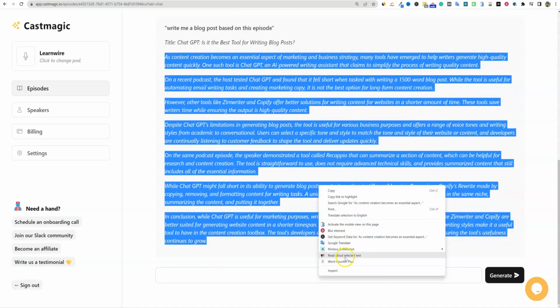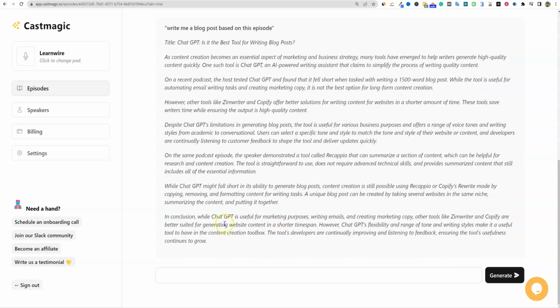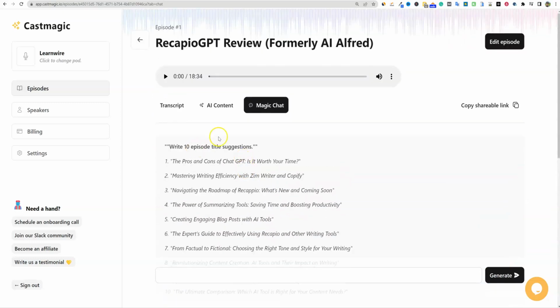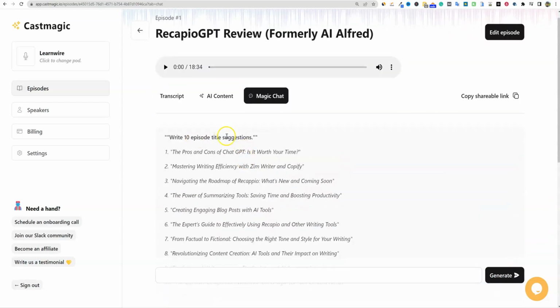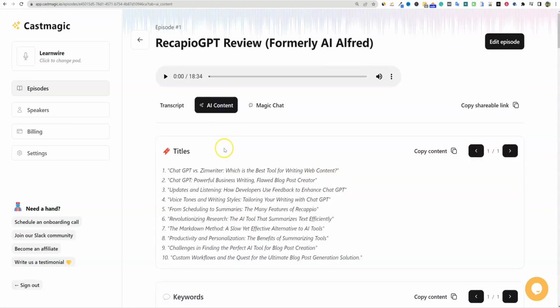This is probably about 300 words. So it's about 368 words. So it's not really a blog post, but definitely could get you started. Not quite a full-length blog post. When you're talking about 4,000 words, I would expect it to create 1,000 words is what I would really like to see. Let's go to the AI content tab.